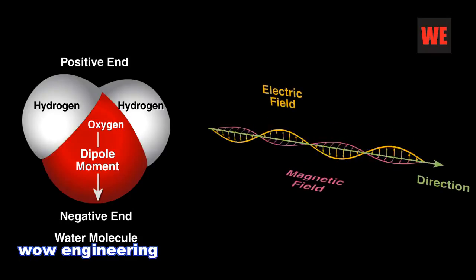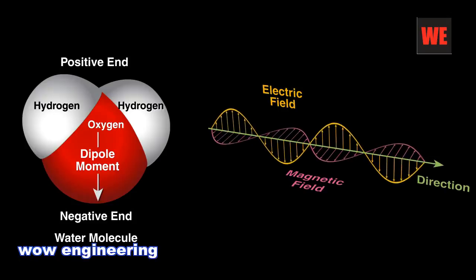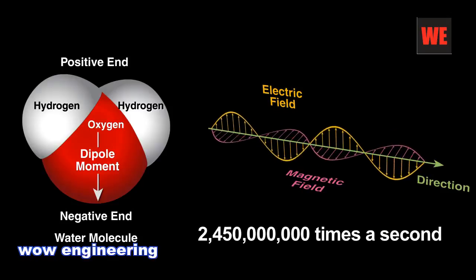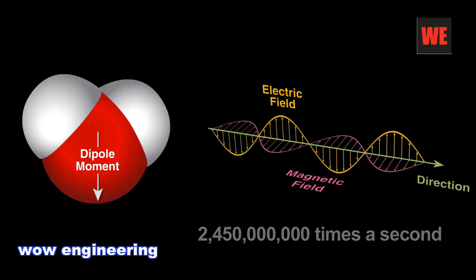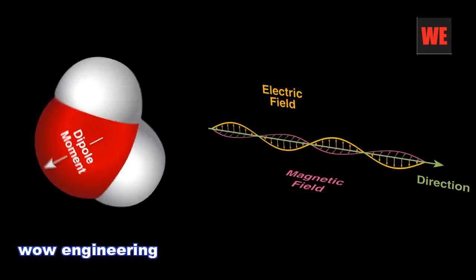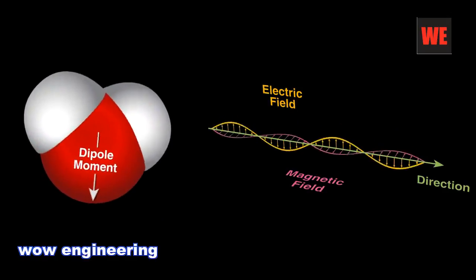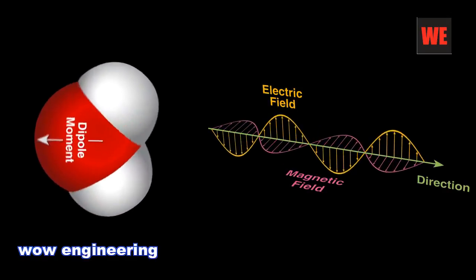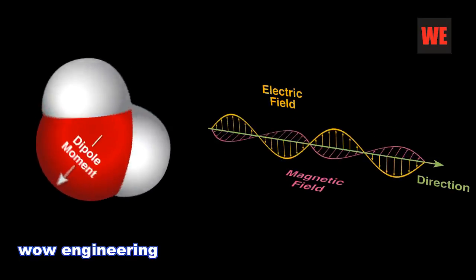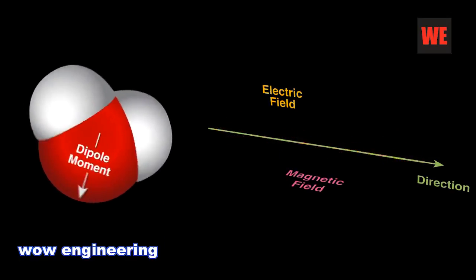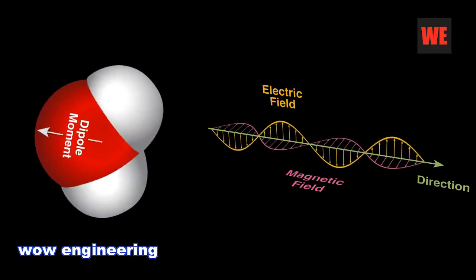By definition, the waves have electrical and magnetic fields that change direction rapidly. For this oven, the direction of the fields change 2.45 billion times per second. Water will try to align with the radiation's electric field. The changing field rocks the water molecules back and forth rapidly, and molecular friction from this creates heat as the motion disrupts the hydrogen bonds between neighboring water molecules.